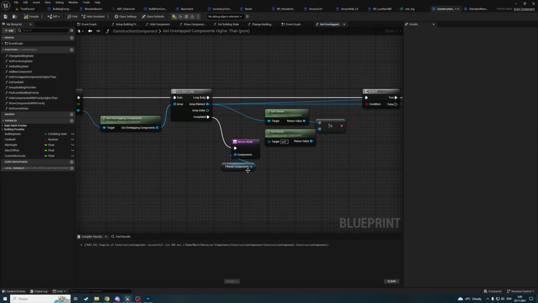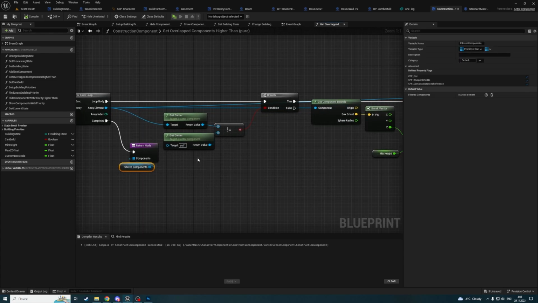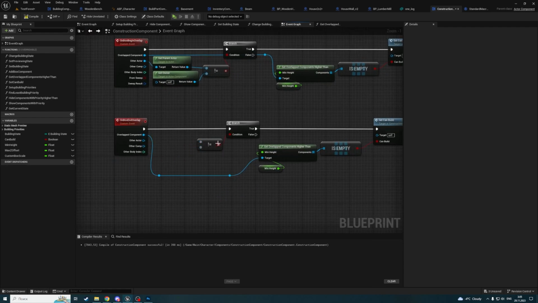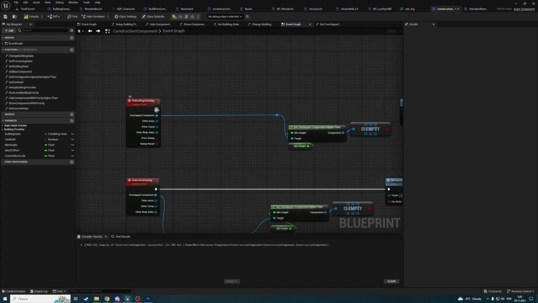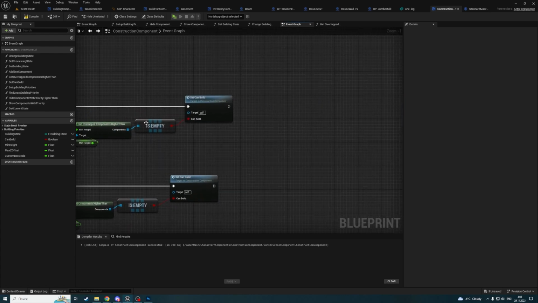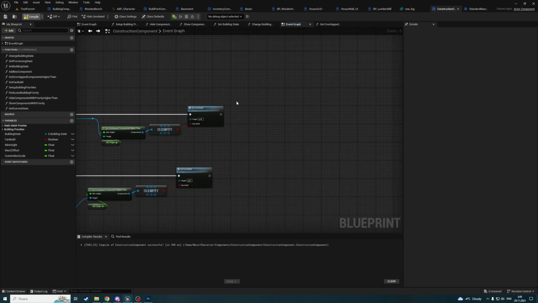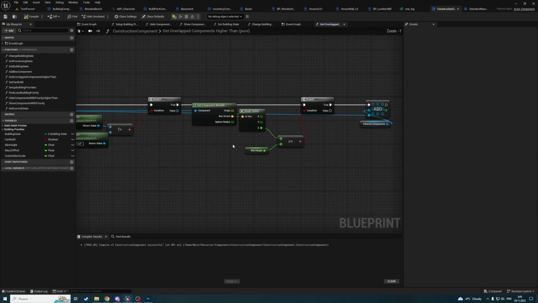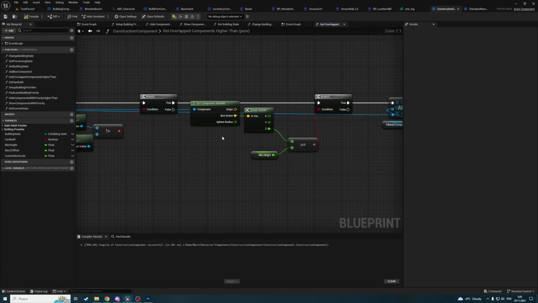And let's open this function. We're doing this check here, so we don't need to do it here. We don't need a branch here, I think. Okay, and get overlapped component higher than always returns something.